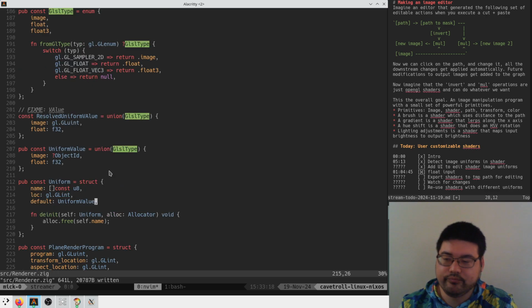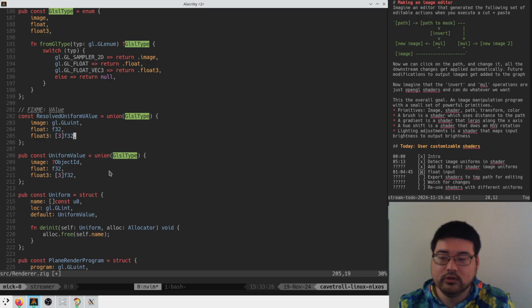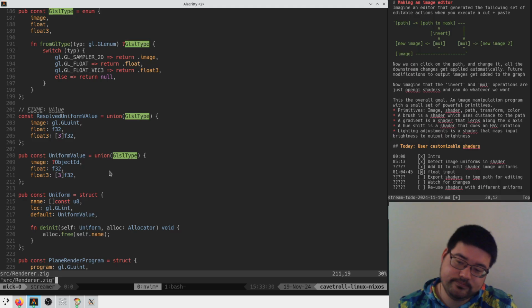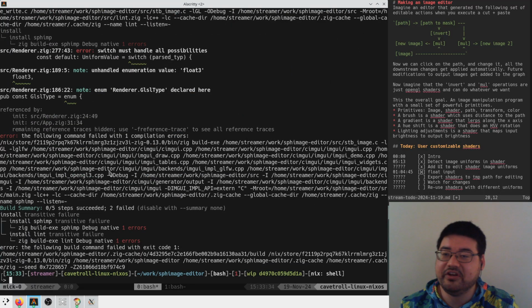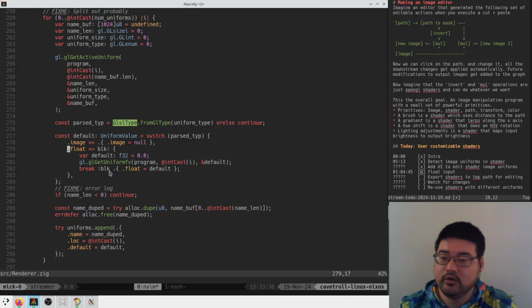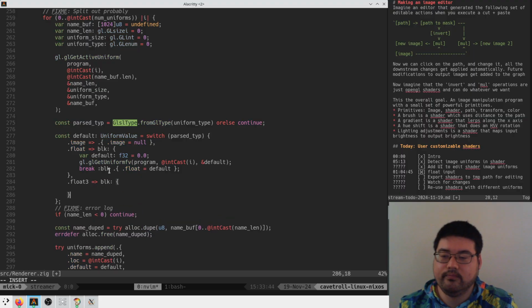Then we need to say float3 here is just 3 F32s. Same with here. And presumably people are going to yell at us. So renderer 277. Float3 is literally the same thing.